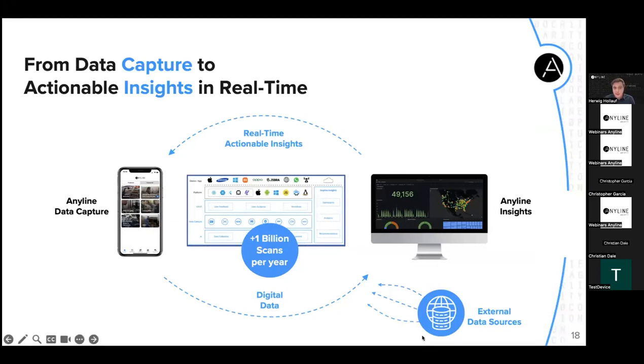The data capturing process I'm going to show you is what your fleets, your drivers, will be doing every time they make a vehicle check. We will simulate a vehicle check in a few moments from now. All of this data will come in real time into the product that we call Anyline Insights. In Anyline Insights, we can cross-filter all kinds of information out of your tires.